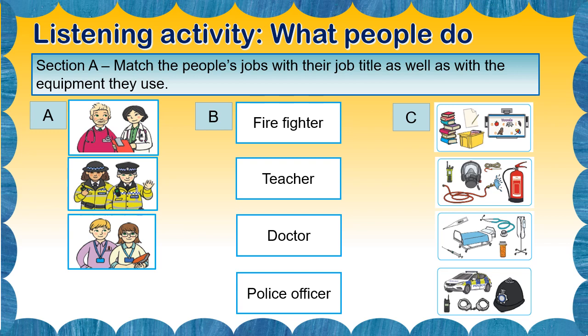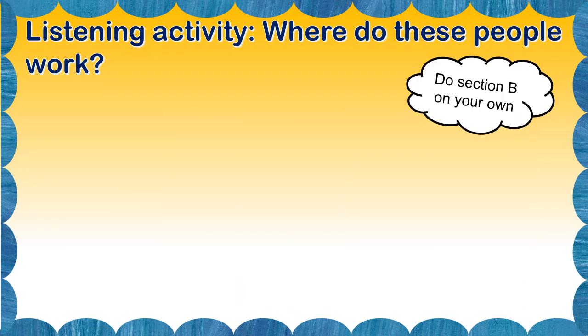These people help you every day, even though you don't see them. They play a very important role in your life, and they make you learn. And lastly, these people help you when you're in danger. They're especially good at saving people, even though they can't save things. What is the job? Okay, now guys, you're going to skip section B because you're going to do that one on your own. It's a reading activity where you will read riddles of jobs, and you're going to go to section C.